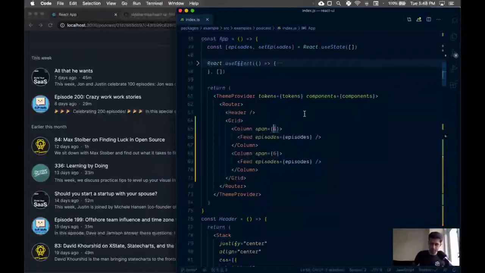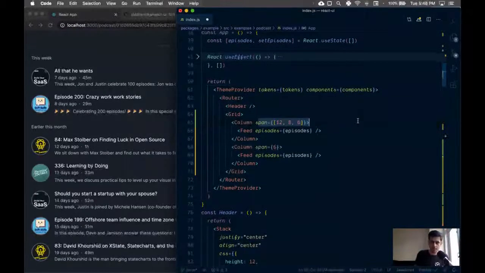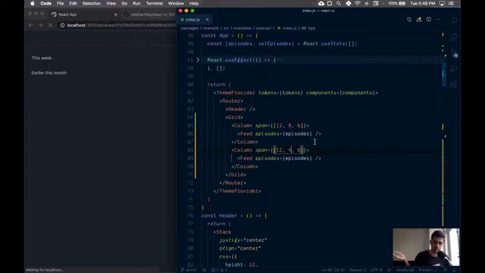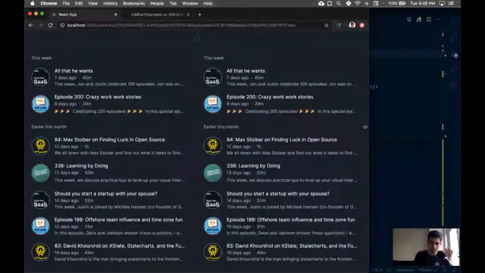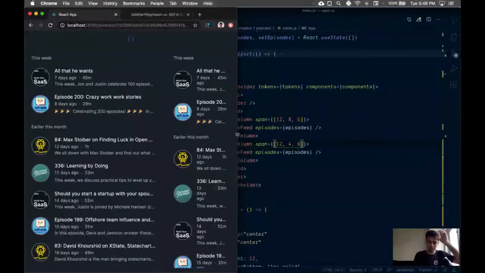Now what I can do is, depending on the size, so the first one is mobile. I can say take the whole space on mobile, 8 columns out of 12 on tablet and only 6 on desktop. And similarly, here I'm gonna say on mobile take the whole space, and on tablet 4, so that I'm trying to simulate a sidebar that only takes 4 while the main content takes 8. Okay, so this is desktop, this is 6 and 6. Then we'll reach tablet, so it's 8 out of 12 and 4 out of 12.